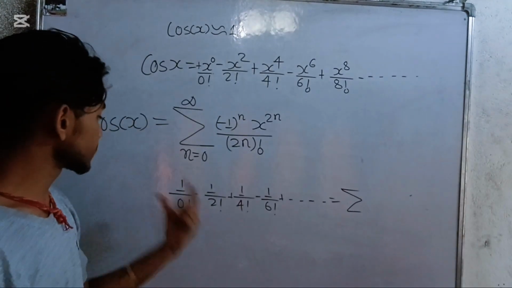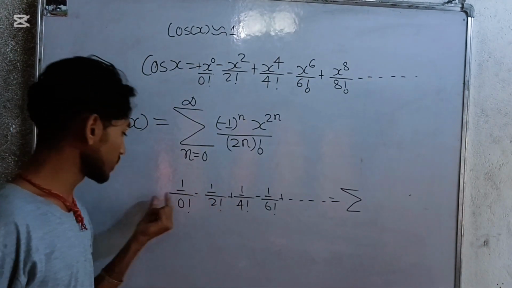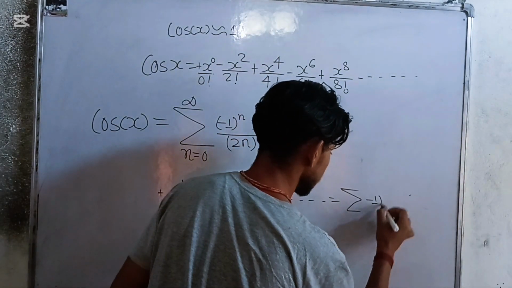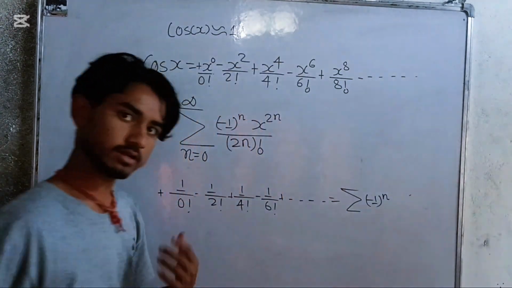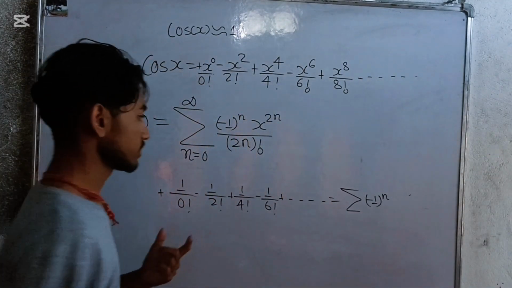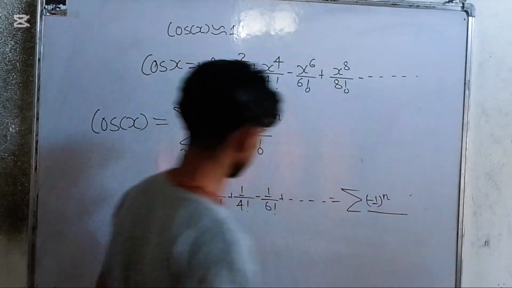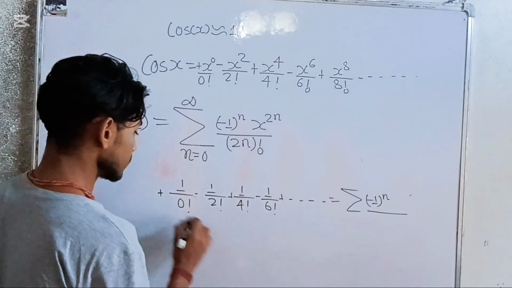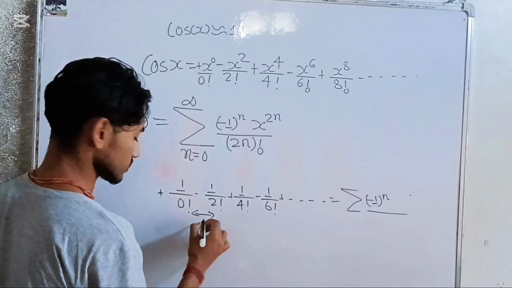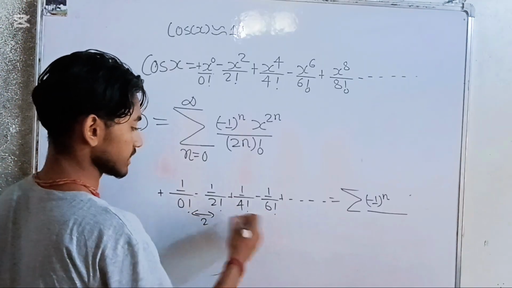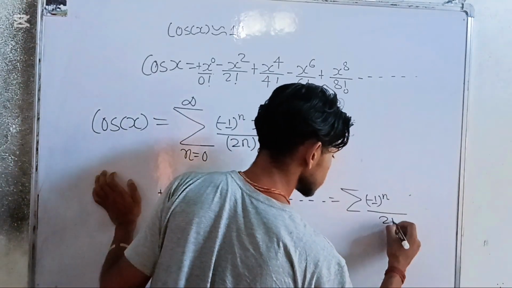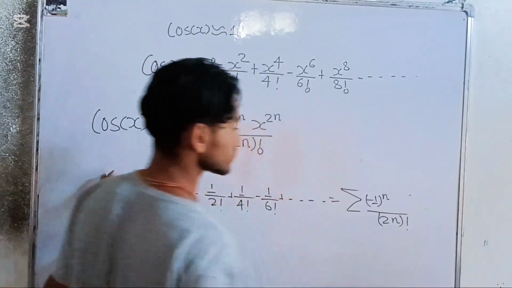So you can actually see from here also the sign alternates positive and negative. So we have to use minus 1 raised to the n, okay. And we have, you can see from here, 0, 2, 4, 6. The factorial increases by 2 in each term. So you can write it as, we have n terms, so it increases by 2n factorial, right?